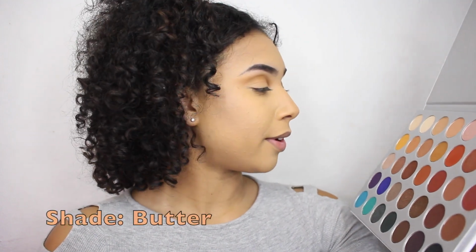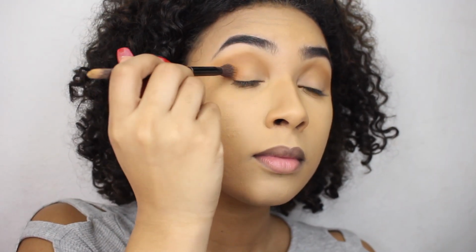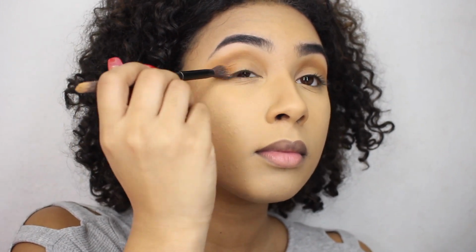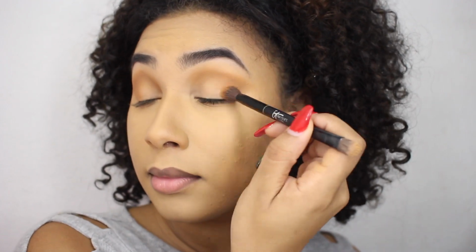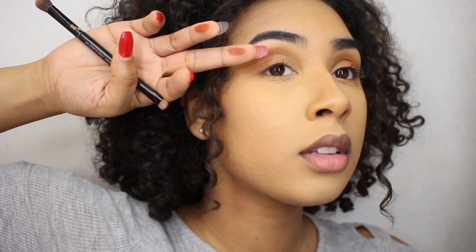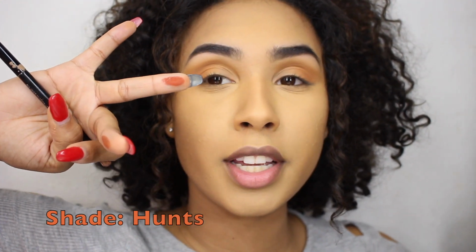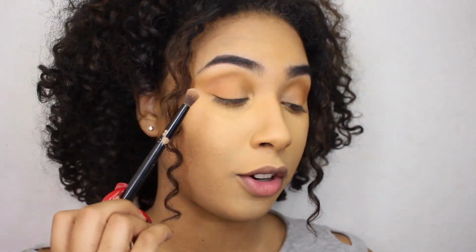Okay, so next I'm going to take this very light peachy shade and I'm going to put it right into my outer crease. It's not too intense an orange, it's just right. This burnt orange shade, we're going to be using the color Hunts. So I'm going to put that burnt orange shade right underneath my crease.